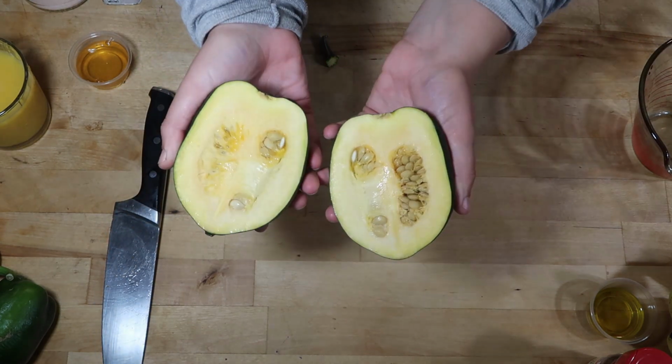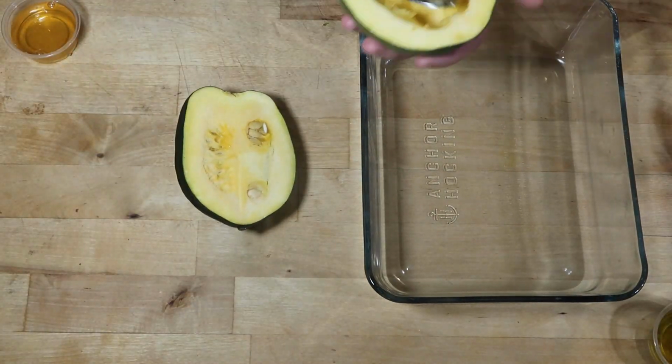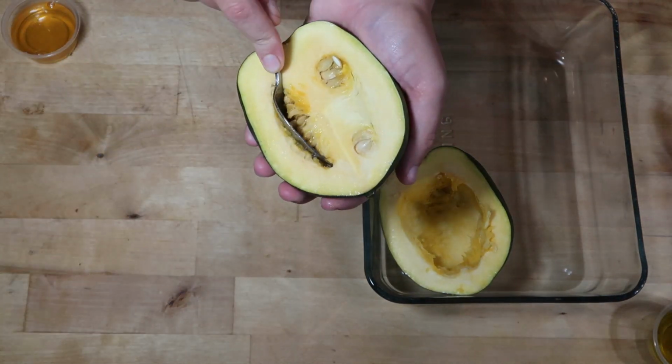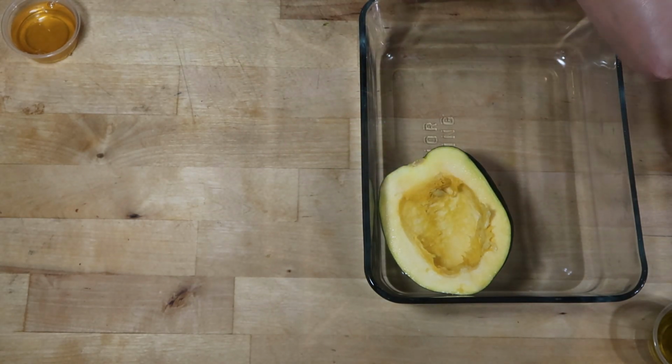For that acorn squash, I'm just going to pull all of the guts from the inside of it, all of those seeds, and then I'm going to toss them into an oven-safe baking dish.